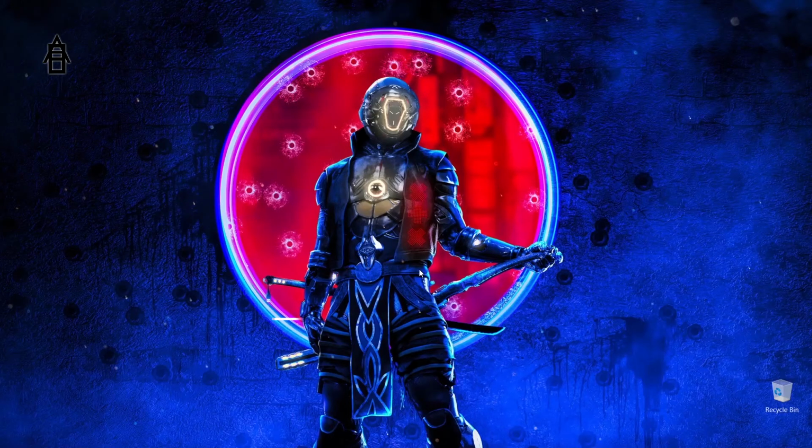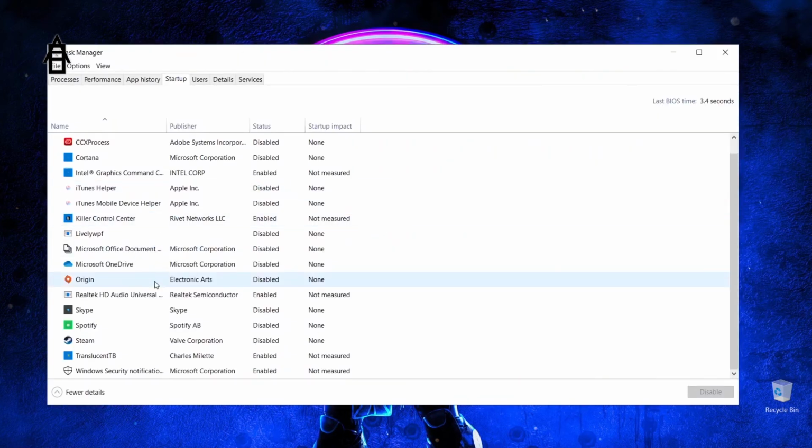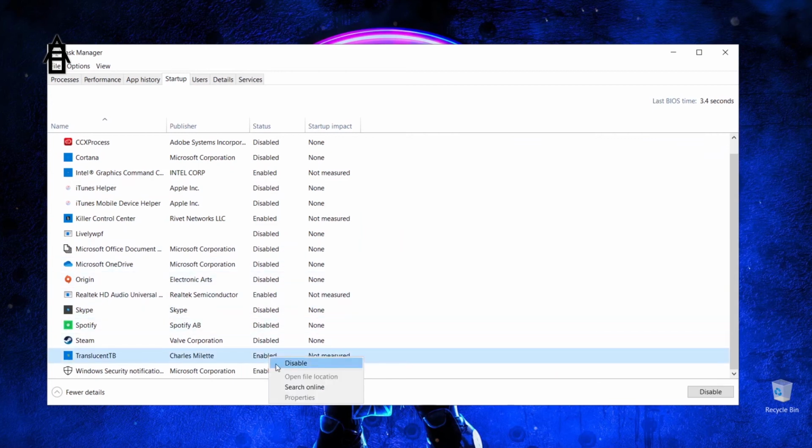And finally, fifth and final step, press and hold Ctrl plus Alt plus Delete buttons, go to Startup button, and disable those apps that you don't want to start when your PC is starting.